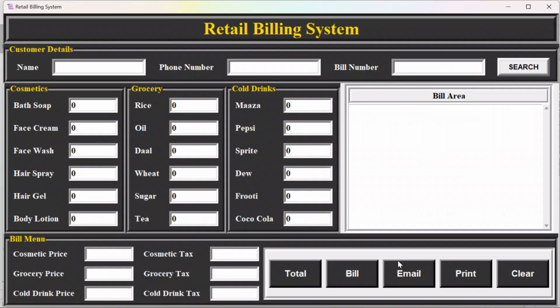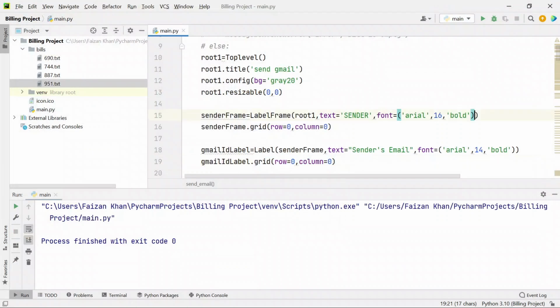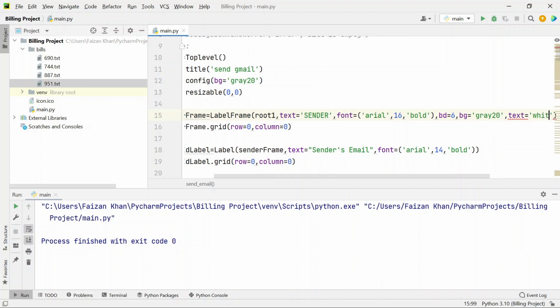Now if I run it, you can see that the window size is increased and you are able to see the label frame as well as the label. Let me change the background color of the label frame, and let's provide some border to it. So here I'll mention BD equals to 6. Background color will be gray 20, and I'll change the text color to white.